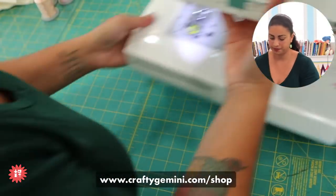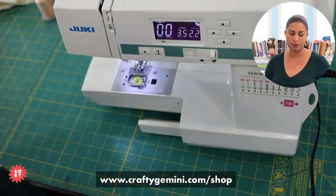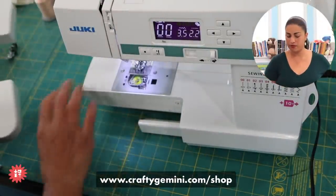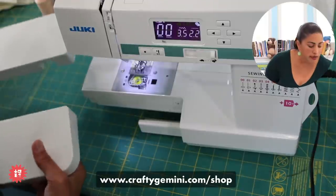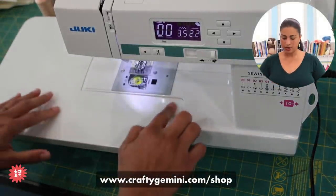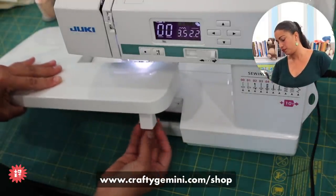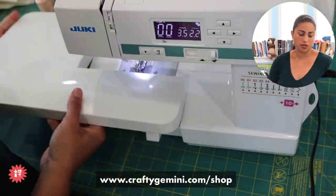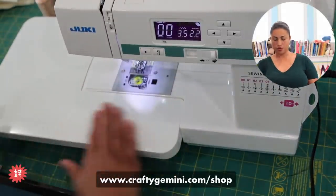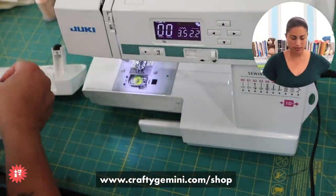Okay, so for me, I'm just going to remove the little accessory bin so you expose the free arm on your machine. And all the machines are going to be like this if you're putting on an extension table to them. You got to get rid of the accessory bin to give it some clearance. Then we just place this here and I just slide it in. So I can see that this one is a little bit down. It's the one I was messing with. So I'm just going to go under here and turn it so that it stands up a little bit more for me. And now that's a little bit smoother of a transition from here to here. I could also probably put these two, I can stand to put these guys up a little bit more.